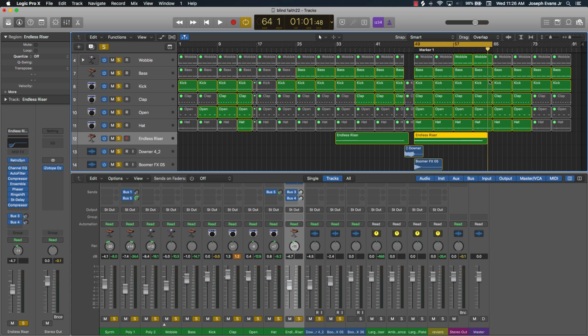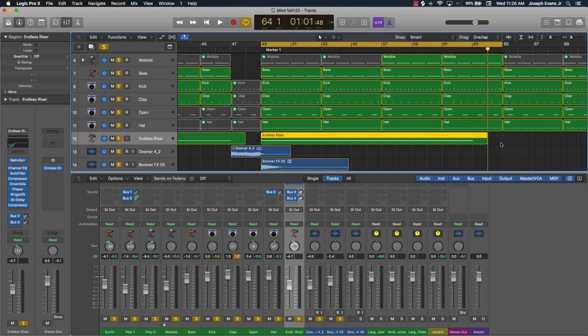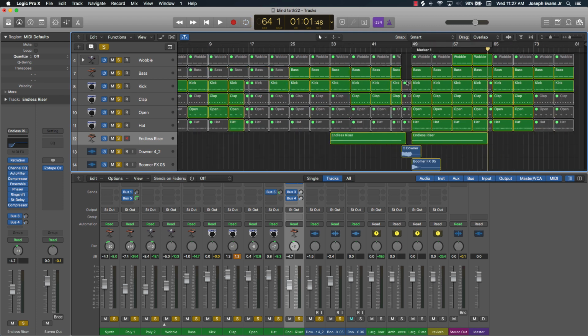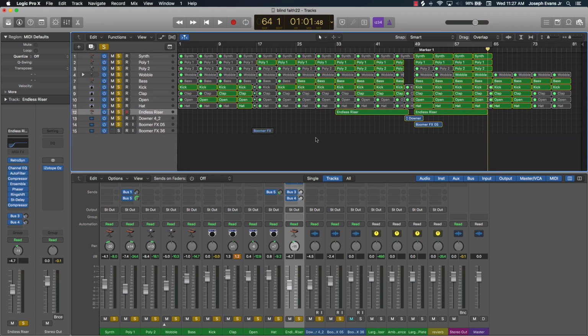The mix is pretty much done, y'all. But to be honest with you, a 10-minute vibe is really just to kind of get the basics down. It's really not meant to be an all-in mix. This is just a kind of little fun tutorial. In real life, you would want to take a little bit more than 10 minutes to mix your tracks. Okay, I want to put that out there. You want to put a little more effort in, because sometimes it takes that. You know what I mean?